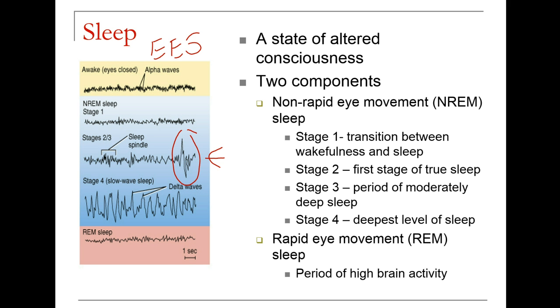This is the time where conscious control over skeletal muscle activity is at its lowest level, and really your autonomic nervous system should be dominating and should be helping your body repair itself. Now there are some strange things that can happen during stage 4 of sleep. For example, bedwetting is most likely to occur during stage 4 of sleep. Remember, conscious control over skeletal muscle is reduced.